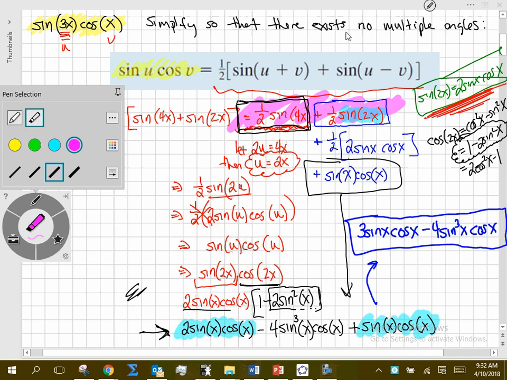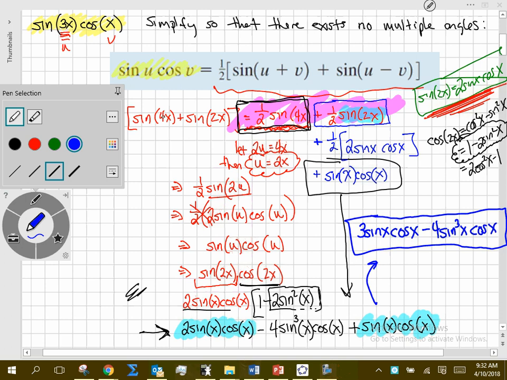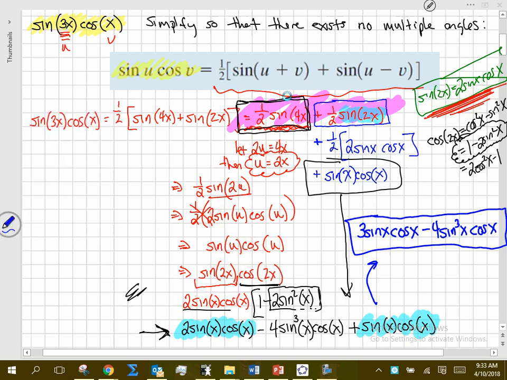But if they write the directions this way, or in some version of that, then you need to go further, and that's the process of going further. And if, for instance, this 4 here was an 8x, let's say this argument here, after we applied the sum, was an 8x. We would do the exact same thing. We would just let that be 8x.